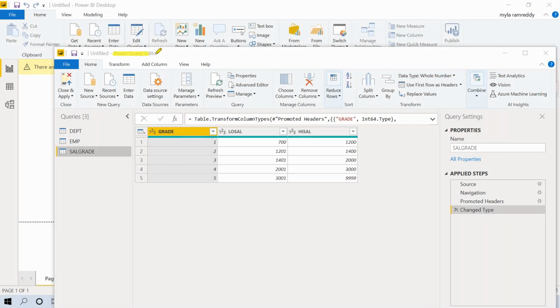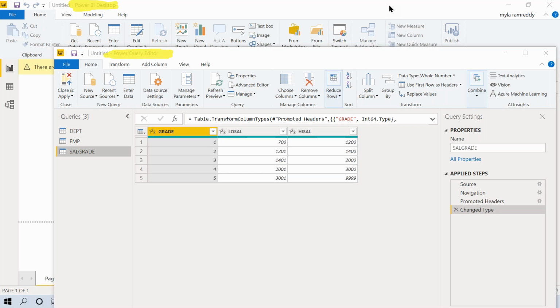This is the Power Query Editor window. What we got is the Power Query Editor window, and our Power BI desktop window remains available in the back. Using this Power Query Editor window, we are going to do some kind of transformations, some kind of calculations. Let us see what type of transformations and calculations we can do using this Power Query Editor window.